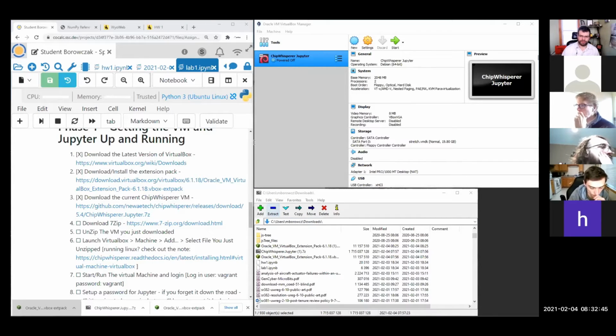And I recommend not extracting it to your downloads folder. I would recommend picking any other place to download it to. But I'm just going to download it to my main root directory for my username. But as long as you know where you put it. So if you put it in downloads and you never delete your downloads, it's okay. It's not great, but you can do that there. And I'm going to extract. And I know you can't see the screen that just popped up, but it is extracting it.